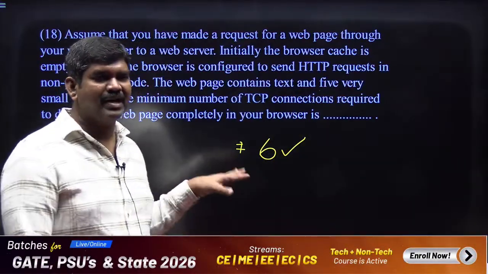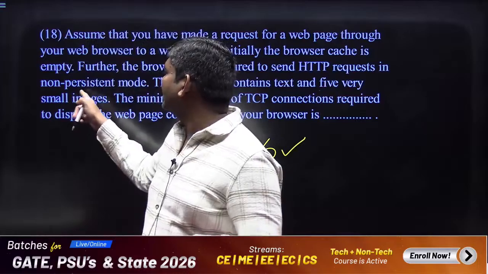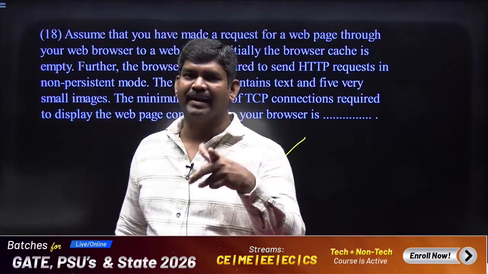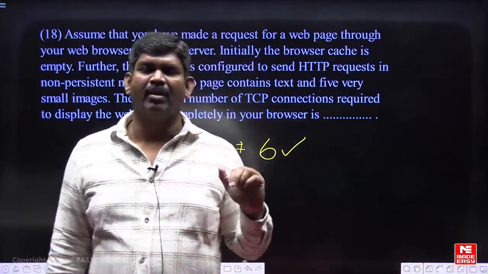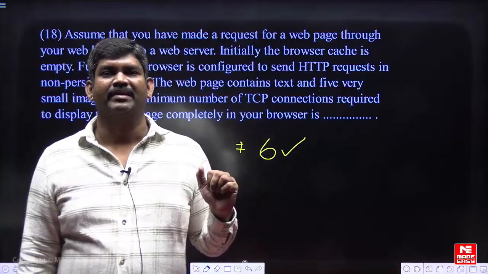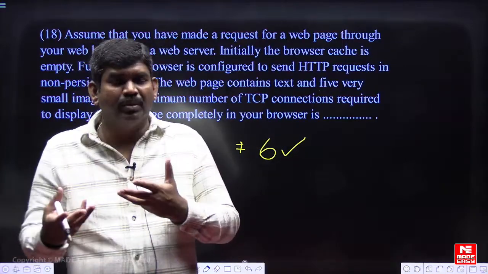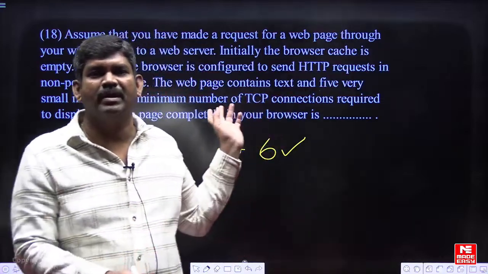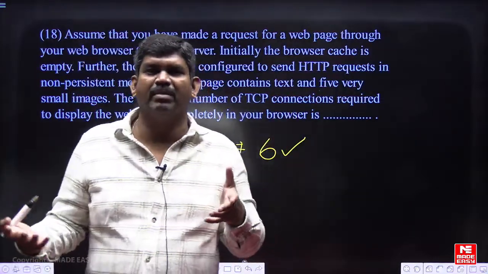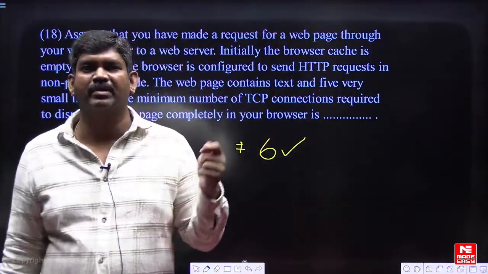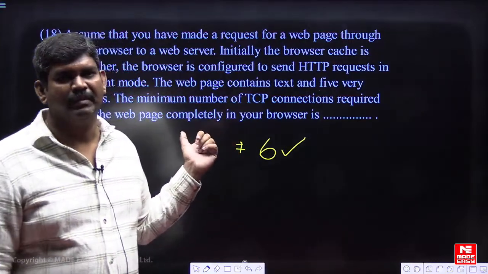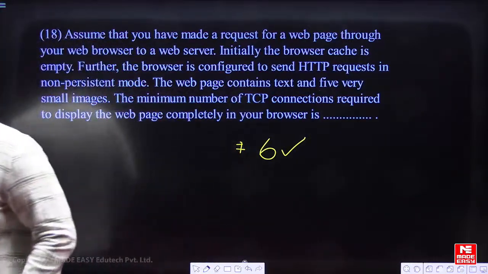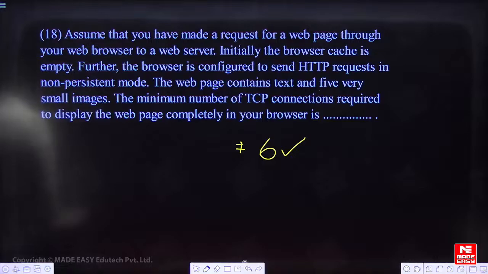If they ask the same question, simply changing a word to persistent, we can say that in one single TCP connection you can get all the images. So who is going to tell what type of HTTP connection? That is the browser only, which you use every day; what type of configuration is already predefined is going to be mentioned. Yes, Mogra, correct. Good, very good. Yes, everybody has done correctly. Good.